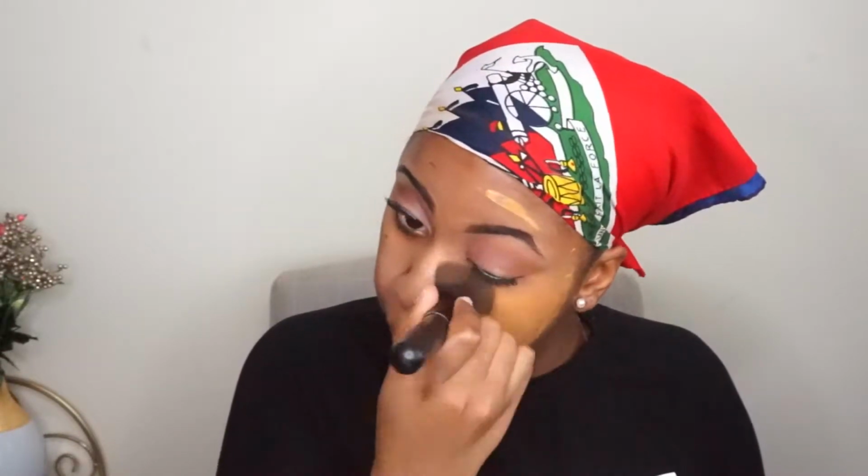Where's my brush? Okay, I'm going to take my flat kabuki brush and just do this. And that's a lot of foundation, actually. I still have a little bit left on my hand, so that pump definitely applied a lot.